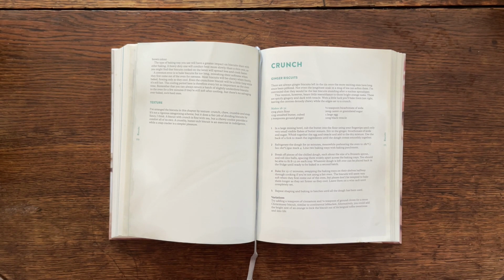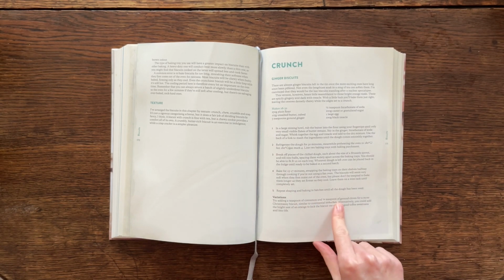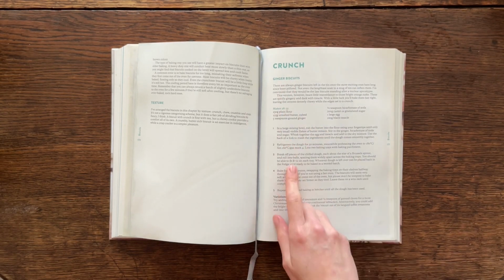And in the article, I think she had an option to do different spices, which she says down here as well, like things like cinnamon, ground cloves. I think she also added fennel, and I have tried it and it's good, but I much prefer the ginger.